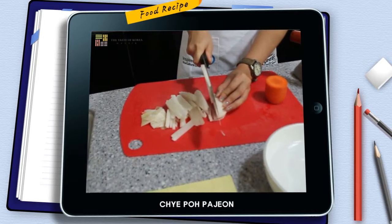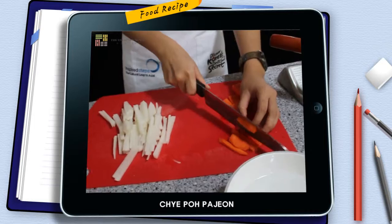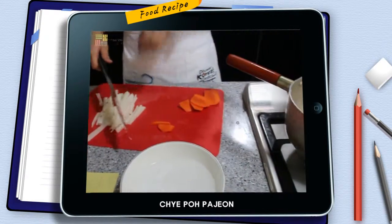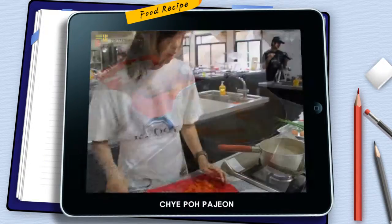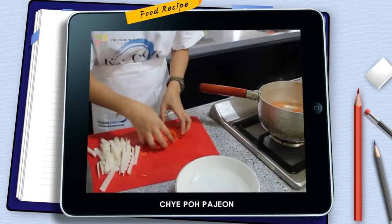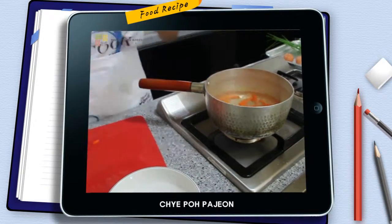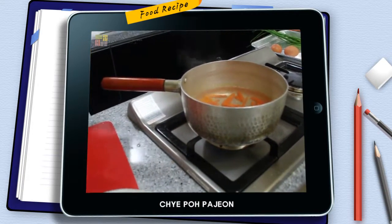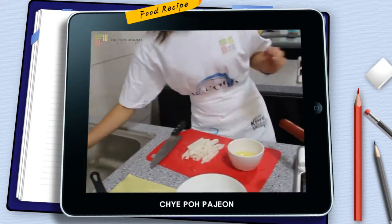This should be done while the water is boiling. Actually, you may want to do the carrots first because you save time. This is too big. Carrots in first, and maybe about 5 minutes later, you put the radish so that they cook to a similar texture. Break two eggs.